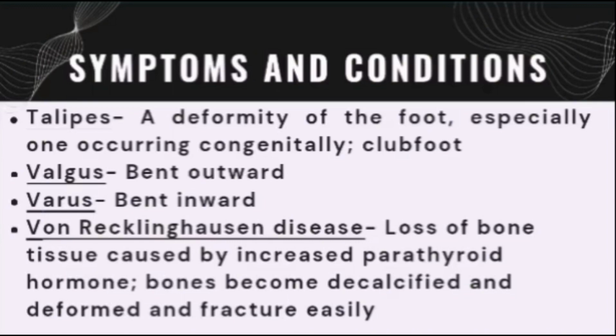Valgus can be present at different joints in the foot, such as the hindfoot, rear foot valgus, midfoot, or forefoot. It can occur as a result of various factors including genetics, abnormal foot biomechanics, certain medical conditions such as arthritis or neurologic disorders, or previous injuries. Next is varus, bent inward.